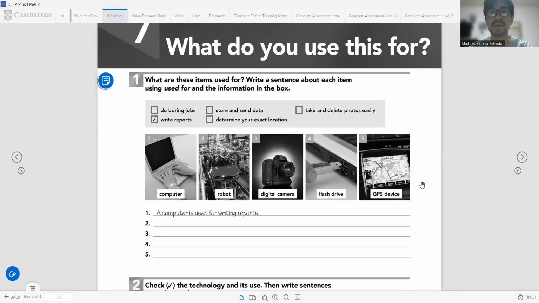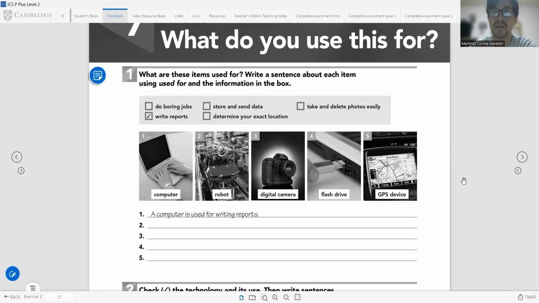The idea in this homework is that you had this workbook with your answers, previously sent in previous videos and previous homework. So you already sent this homework. What you have to do now is, using the same workbook, physical workbook or your notebook, grade your answers in your book.